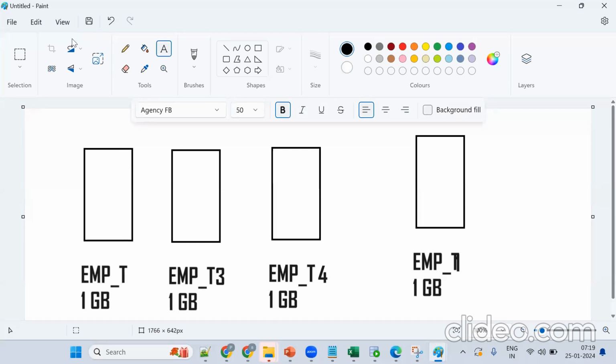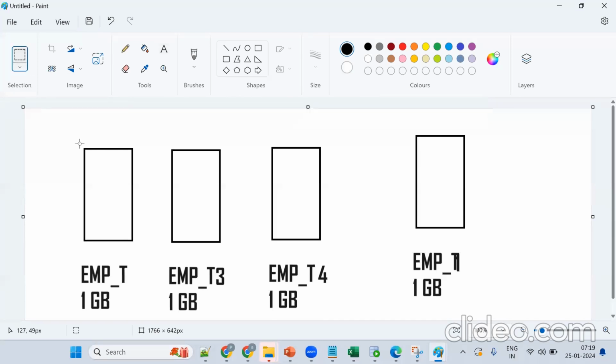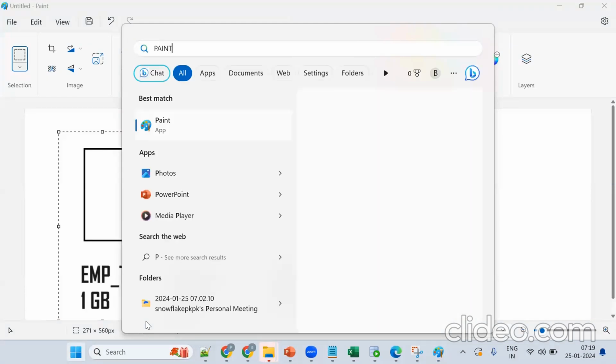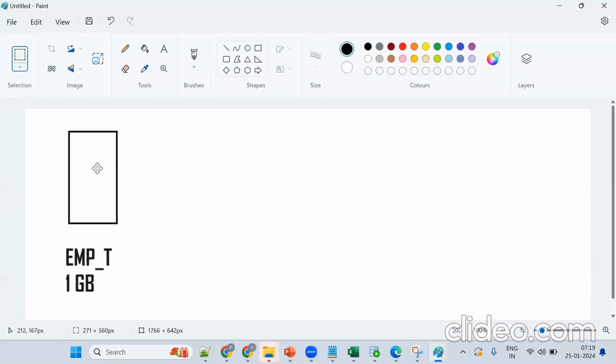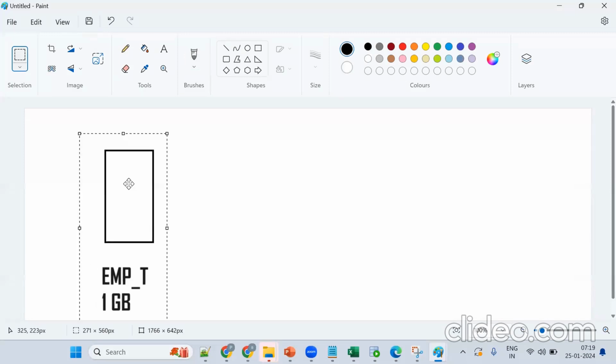Now same concept, understand? One more thing: assume this is the main table. Now I'm going for the clone concept.